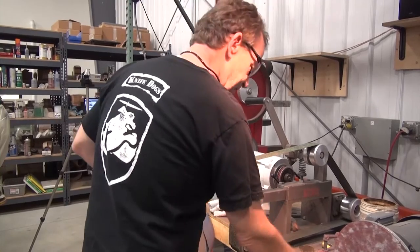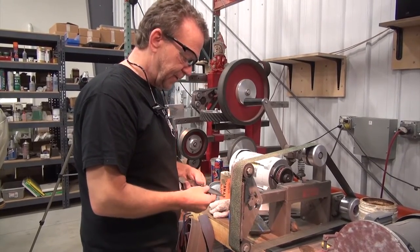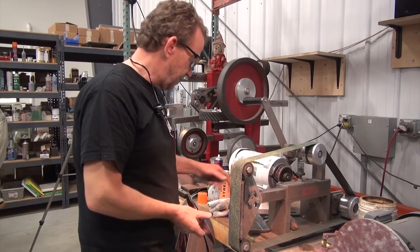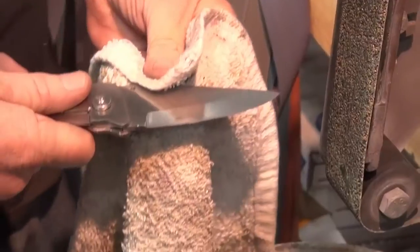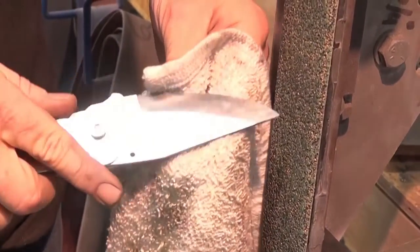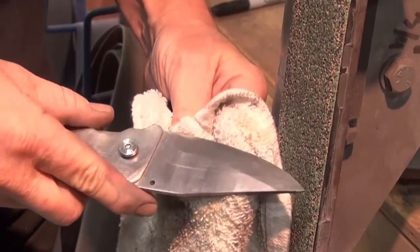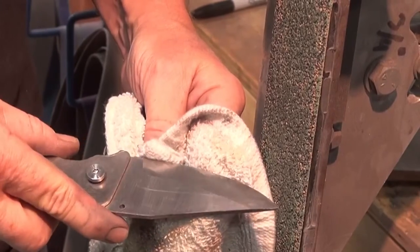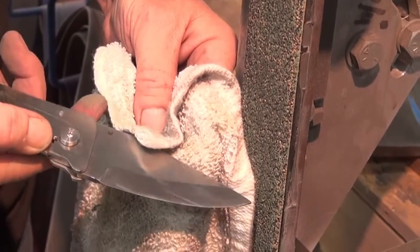Some guys don't want to do that. It's a bit messy, but I've started using it after a 120 pretty often just to speed things along. So there's just a little bit with the green chrome, and there you can see the side I haven't touched yet, and we'll get that all cleaned up, but it really makes short work of all of this.